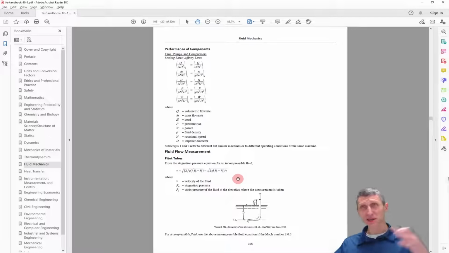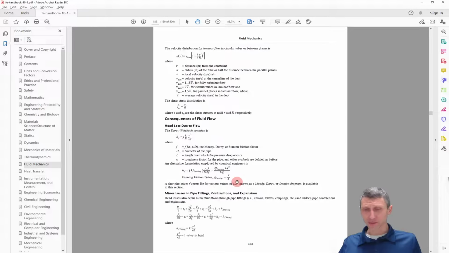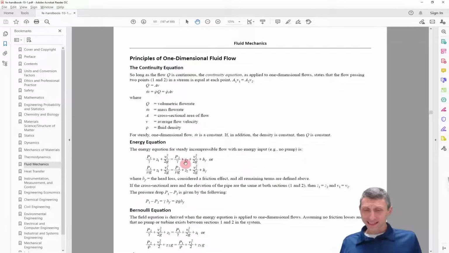I mean, we could start here, or we could start with Bernoulli. But basically, they're kind of the same. This is just like the V squared over 2G term has to equal that change in height. If you see that, right? So we got a square root here. In Bernoulli, I'll write this down in a minute, but if we come way back here to Bernoulli, and what page am I on? I'm on page 181, I think, of the handbook. Okay, if I come back to Bernoulli, the change in height is going to be equal to this V squared over 2G term.